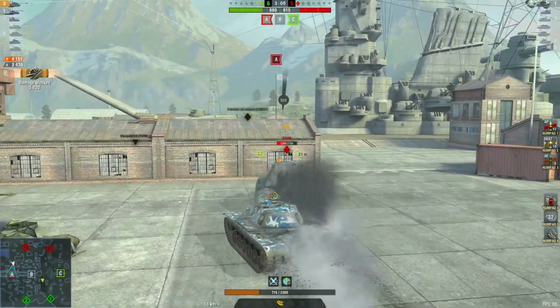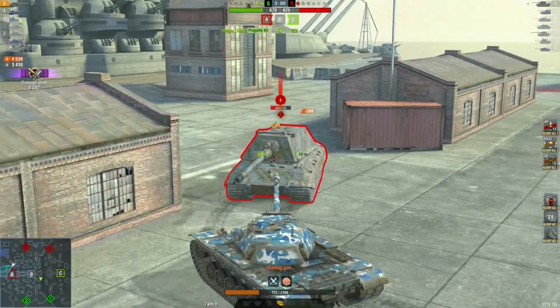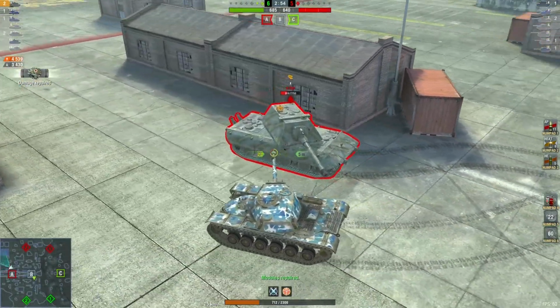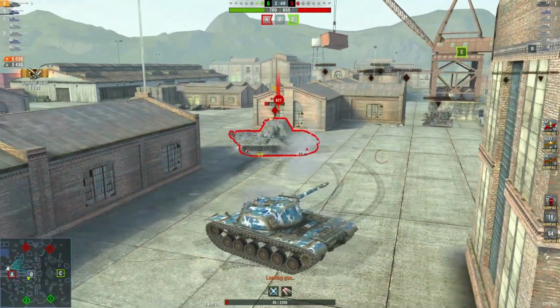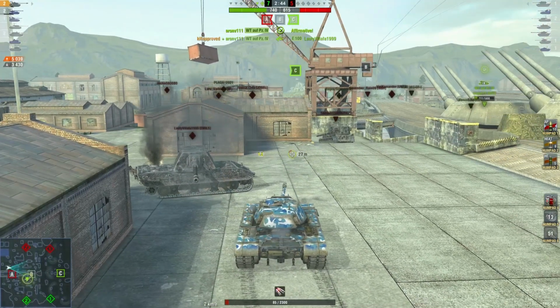E100's not overly sure what to do. Another beautiful block. Nicely done there. Using that speed to get around the back of the E100. Oh, max roll. Nice. And finished off. Well played, my friend.